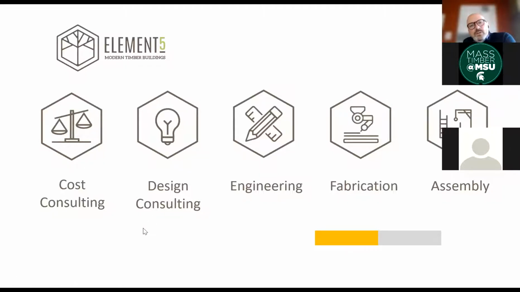So we're a full service organization. We provide products and services. So the first question is almost, how much is a MassTimber version of this building I want to build going to be? And so we typically will look at early stage designs, we'll do some pre-engineering work, and we'll put together a comprehensive cost analysis that includes the supply, the connections, the services, the shipping to site, how much it's going to cost to assemble, the number of man days, the schedule.